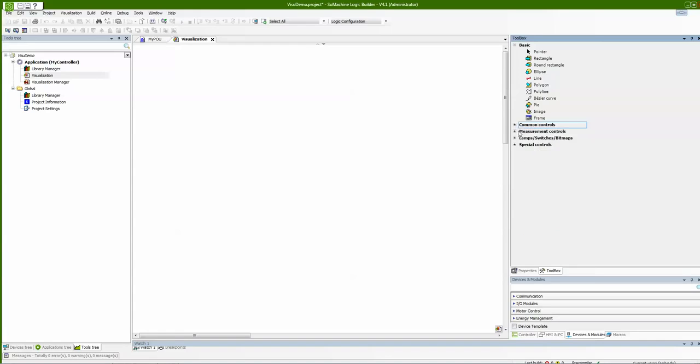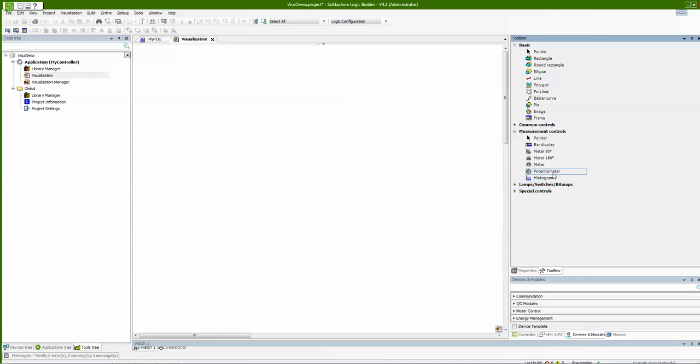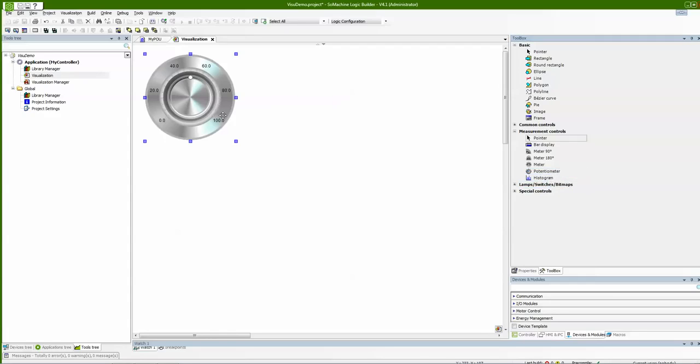You can have measurement controls, meters, and all 3D objects you can choose, like lamps and switches. You can also add trace and ActiveX elements. So there's a lot of new stuff. In this video, I'm only gonna show you the meters and potentiometers to control, for example, speed. It's very frequently used, so it's very useful.